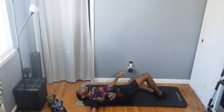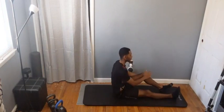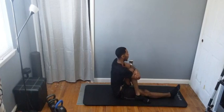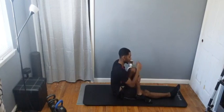All right, go ahead, bring the legs back to center. Sit up. Straighten the left leg out. Bring the right leg across. Pull it into your body. We're going to stretch out the glute. And relax and switch.